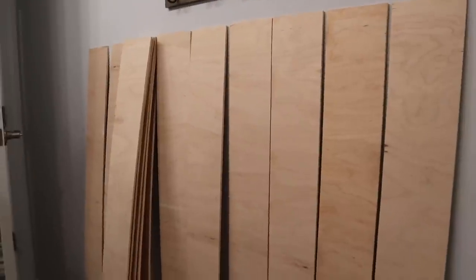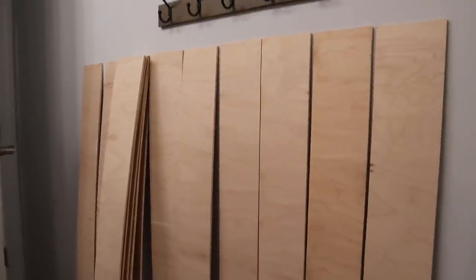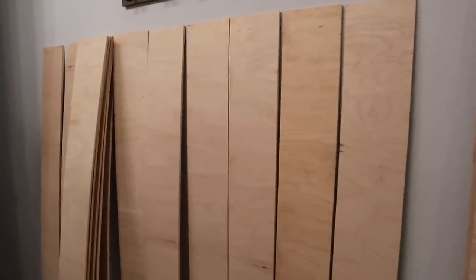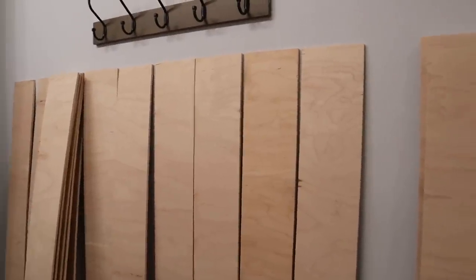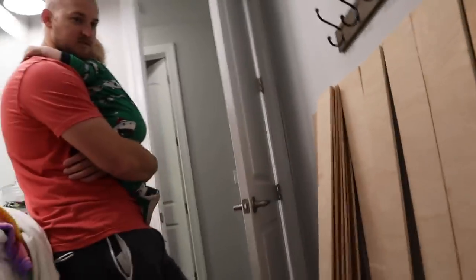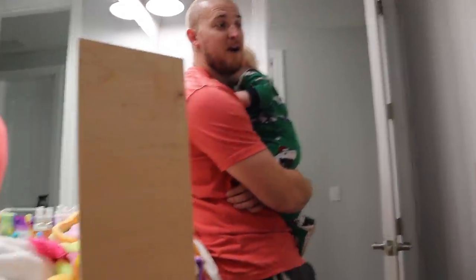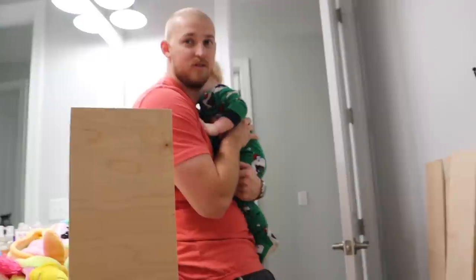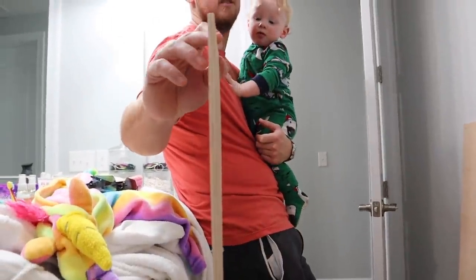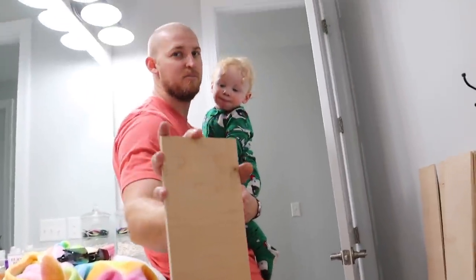So they actually make actual shiplap boards. We found them at Home Depot and Lowe's, but Home Depot we found is the cheapest, but you can make your own for even cheaper. So what are the sizes? These are a 4x8 sheet of plywood, 1/4 inch thick, and then I cut them into 5 inch wide planks.